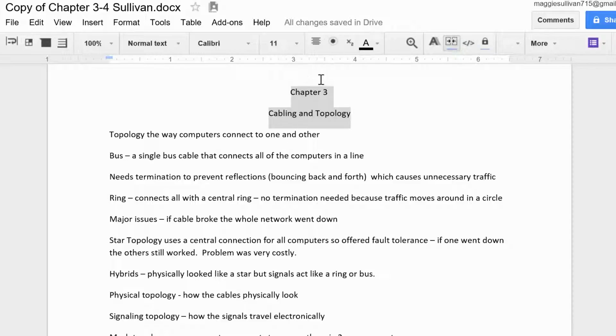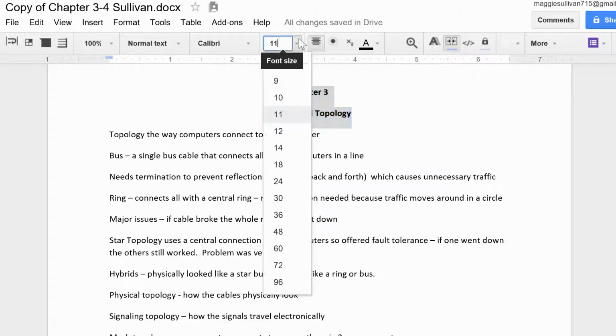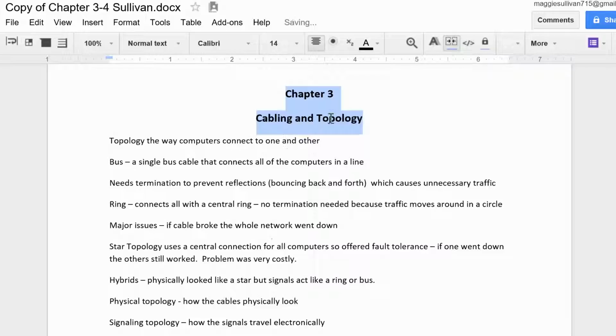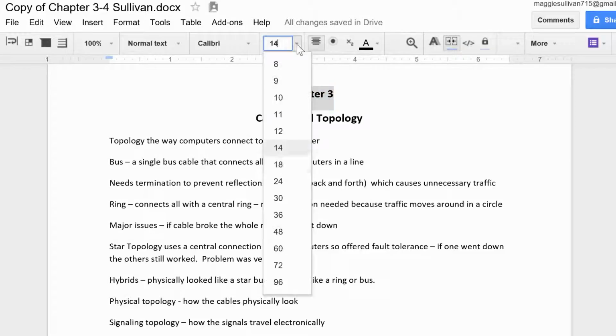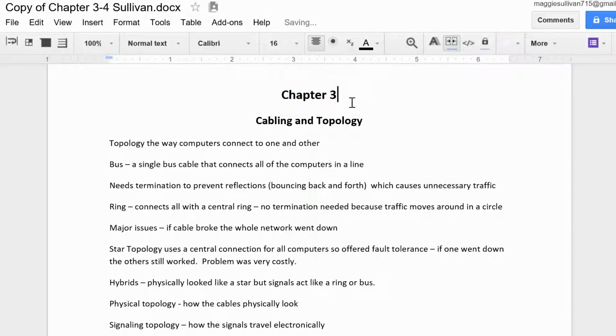So I'm going to take my title and I'm also going to make it bold. I want to make it a little bit bigger. This font right now is 11. It's a standard size. Usually your teacher's going to want you to hand in things size 12. So I have to make sure it's highlighted. If it's not highlighted, the changes will not occur. So my title, I'm going to actually make 16. So I don't see 16, so all I have to do is type in 16. And so 16 is a little bit bigger.